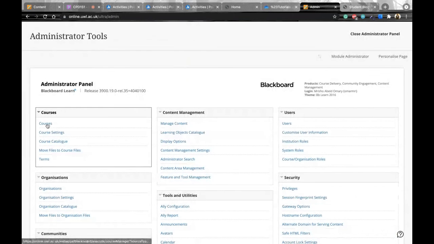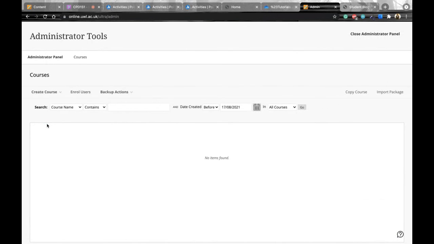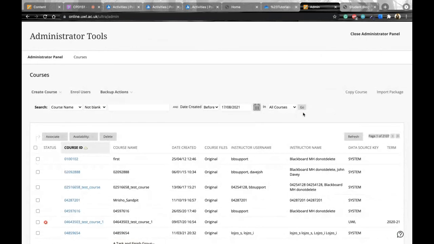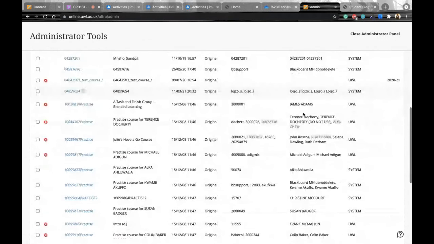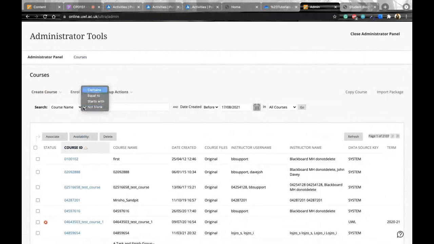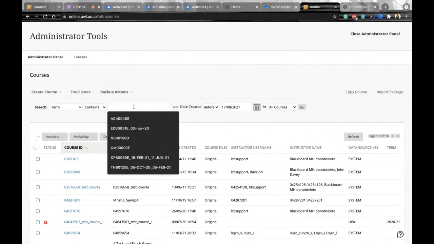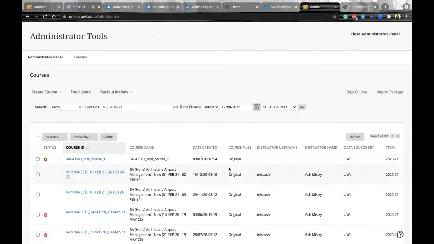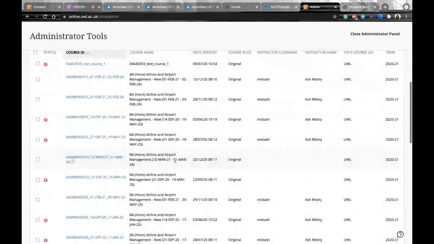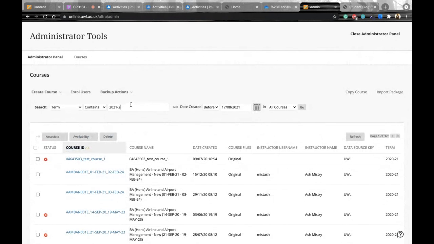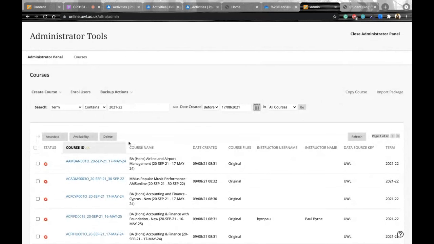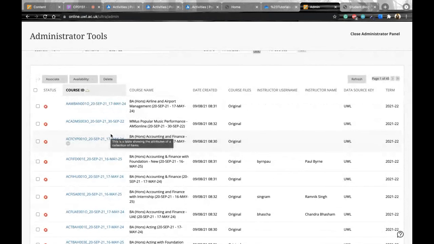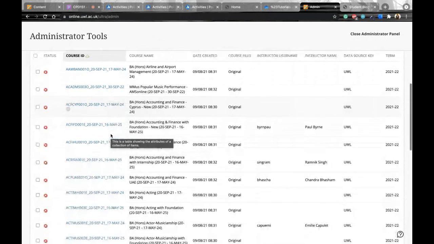When you come to this access and select something like courses to view all the courses and modules, I would say not blank and say search, and this will show me all the different courses available. Now, if it's for something I need, actually, let me put contains as term, and 2020-21. But these are the ones that we're doing at the moment. 2021-22 is for the new academic year. So these are the ones that will be taking place starting September next month.